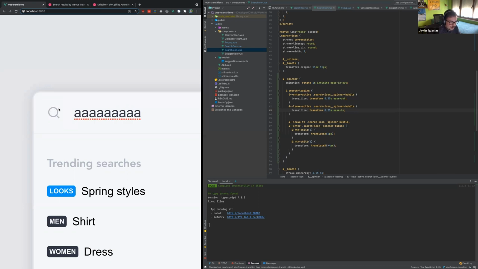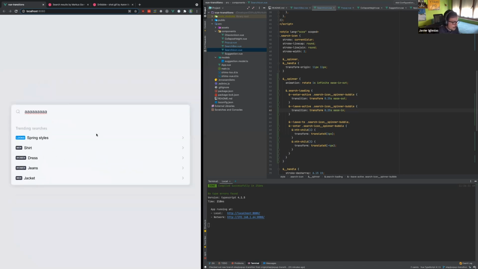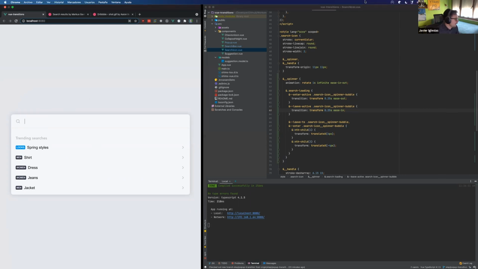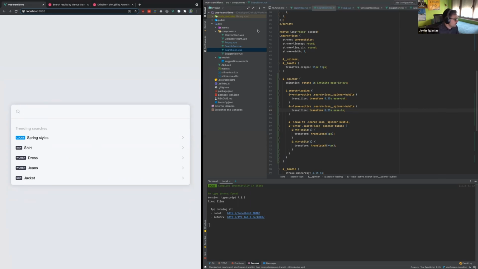So I don't know how good it looks in Zoom, but on my screen at least it looks quite nice. With all these simple animations and micro interactions, the only thing I wanted to show is that in a couple of, I don't know how much time it took me, maybe half an hour, I think I have created a much funnier search box component to use.